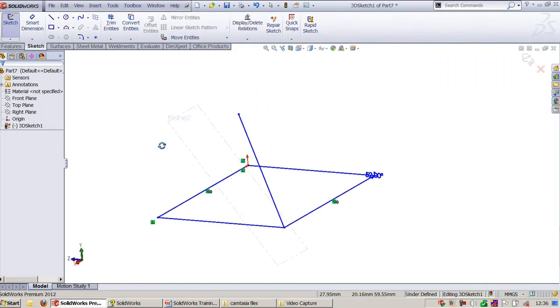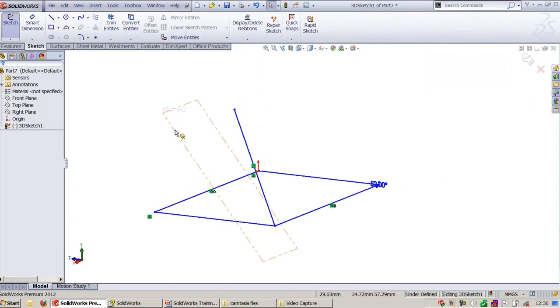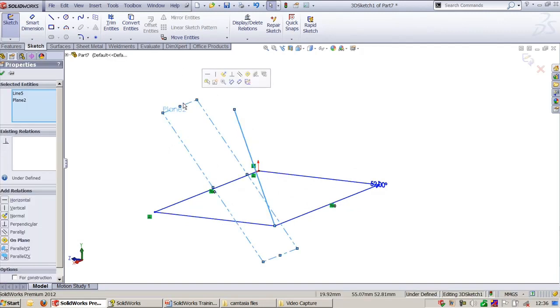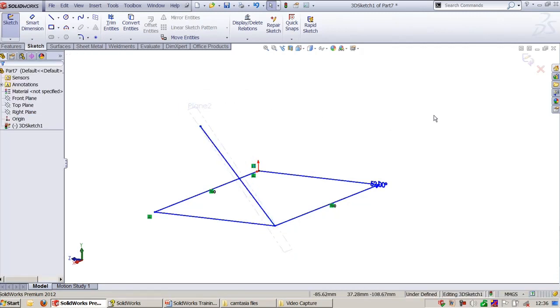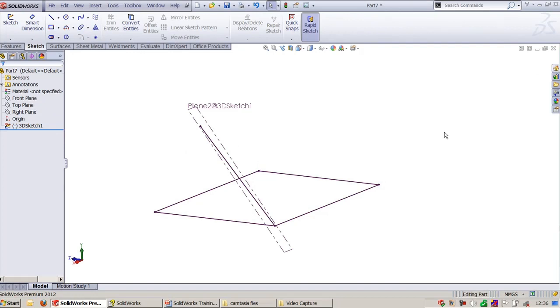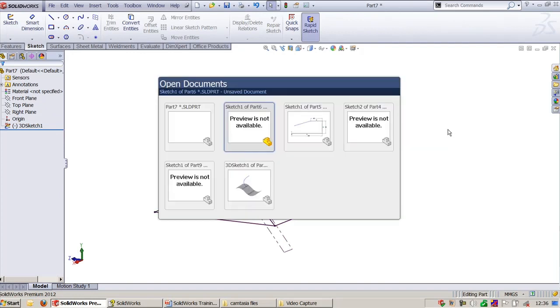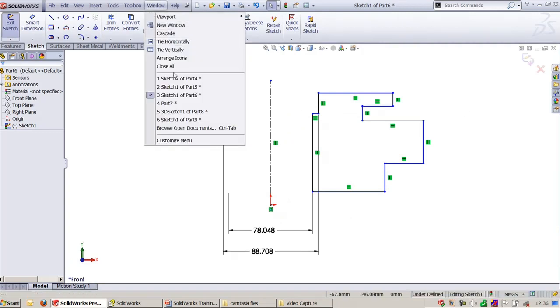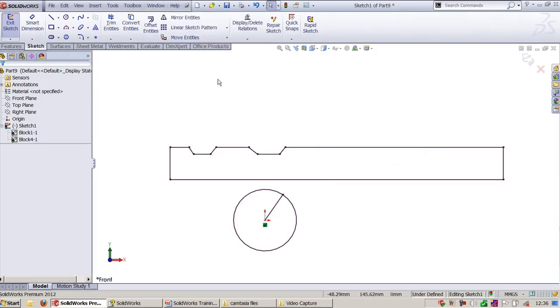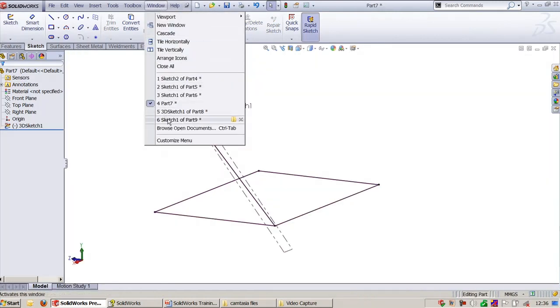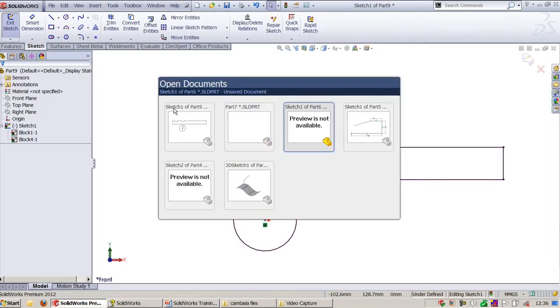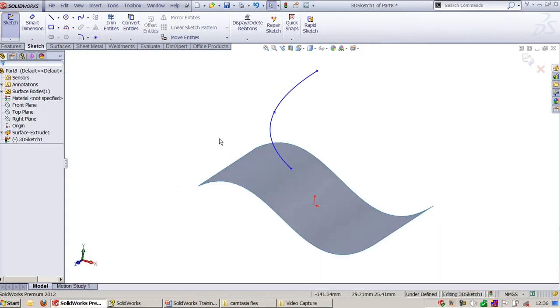Here I drew a 3D sketch and I created a plane here. I need to place this line segment on this plane. I can select these two and I will say on plane. Now the sketch is exactly positioned on the plane. And now there is one more interesting one. I want to locate exactly on the surface. So I will go and choose my sketch from here.